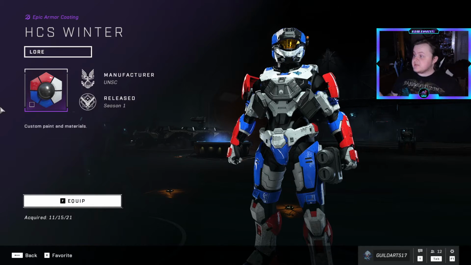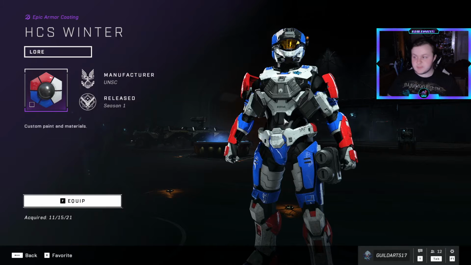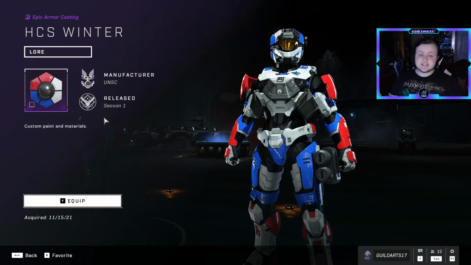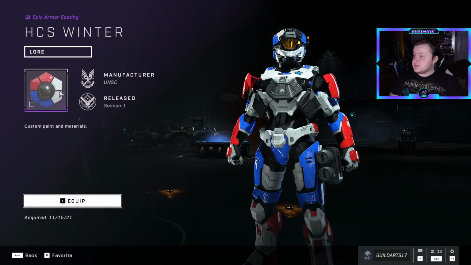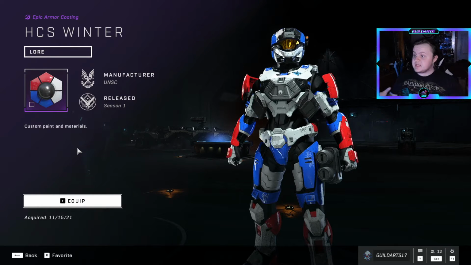It's basically take the armor coating and you can't change the pattern. Basically use the coating as a pattern. And you can change where red is, you can change that to gold. For the blue, you can change that to silver. The white, you can change that to neon green. You can actually improve this.